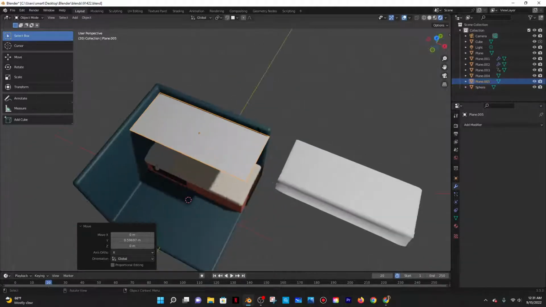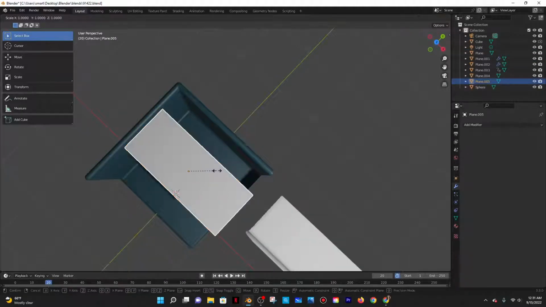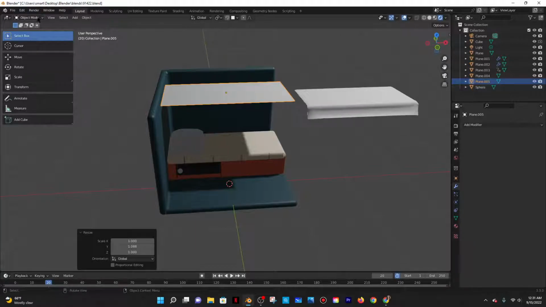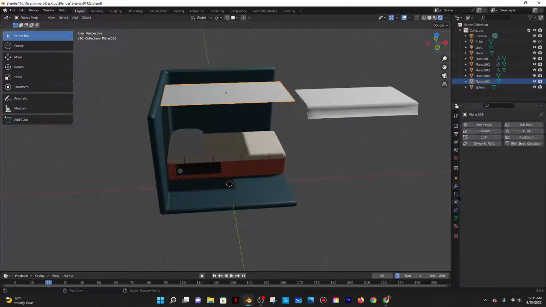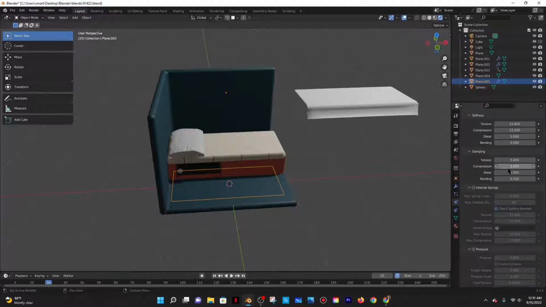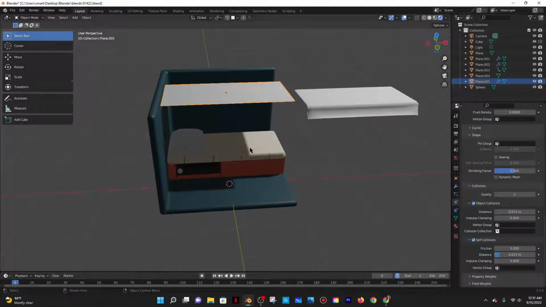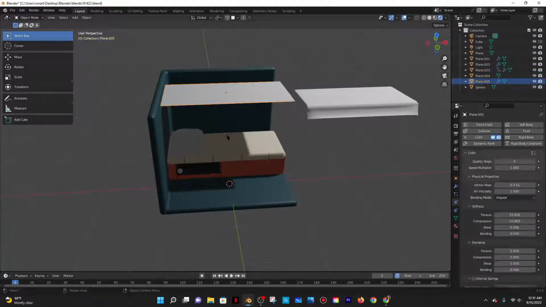And then let me just do G Y to move this and maybe scale this a little bit. There we go. And then edit mode, right click, subdivide, number of cuts 50, and then object mode, and then over here, cloth, and then scroll down, make sure pressure is on, make sure self collision is on, and then go back to keyframe 0, and then go into this thing, make sure it's collision, and then the pillow also, make sure it's collision. Alright, and then let's see what happens.